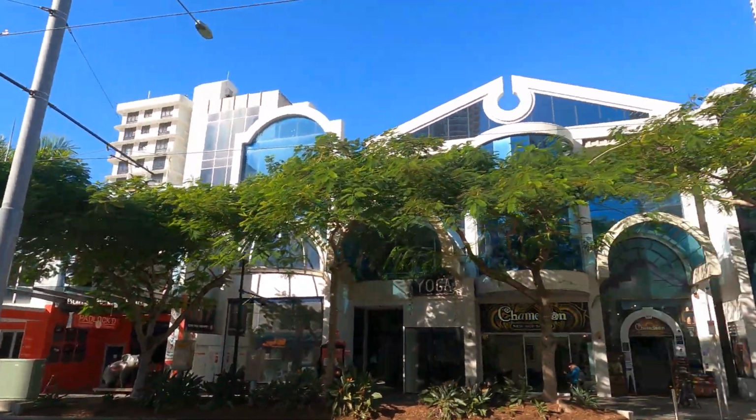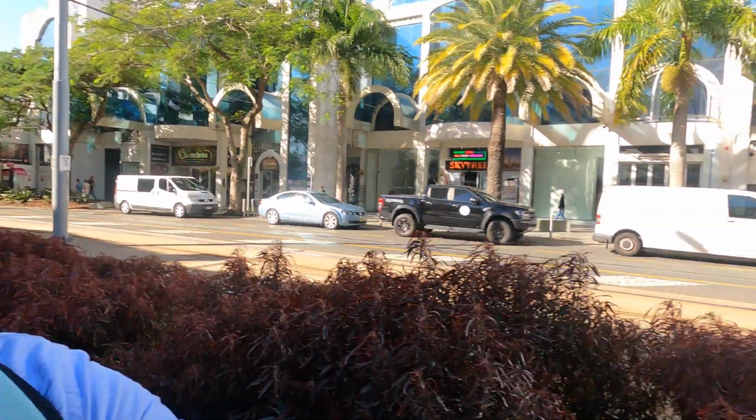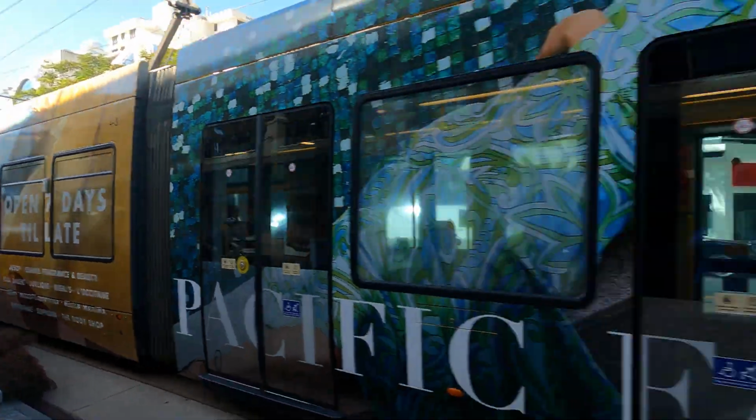So yeah, all these buildings have like balconies, and if I was living in one of these, I would be drying my clothes on the balcony because there's so much sunshine and the weather is nice and warm, but not in the shade. Shade is like perfect. I would say the difference between shade and sunshine would be at least 5 degrees. So the air is not still warm, you know, from the heat. So that's a tram here. I don't know what color the trams are over here. They all seem to have this advertisement on them, and I just don't know what color they are.